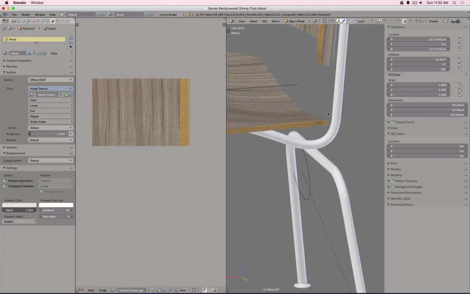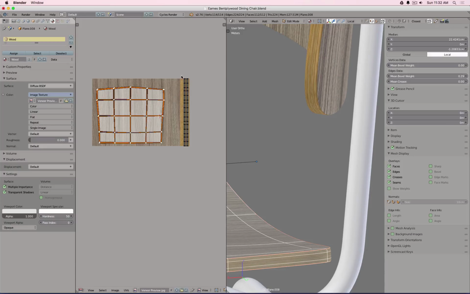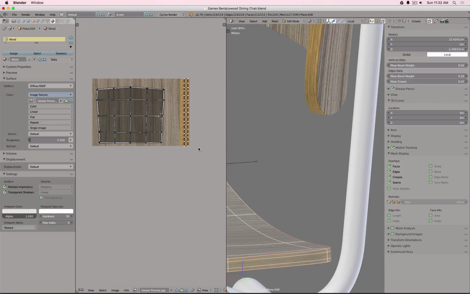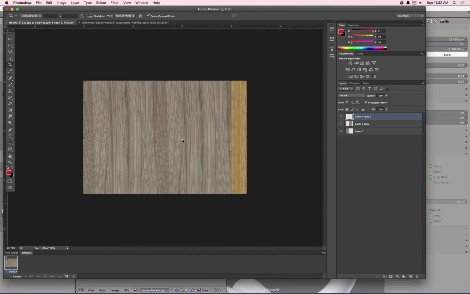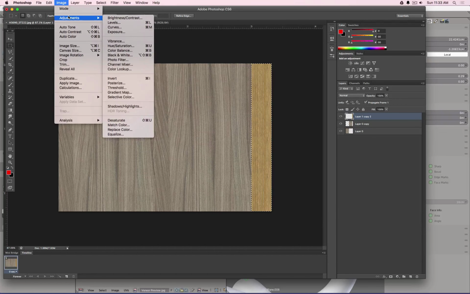Okay, and then what we have to do at one point is make sure that also the width inside our UV editor is exactly what we need for our product, so that the meshes for the backrest and the shell here are equally wide and cover the same amount of steps. So I mentioned before, this is a little bit too yellowish maybe in my opinion, so let's maybe select this part and let's see if maybe we can add a small color effect to it. Actually, I will just do it directly in the image.